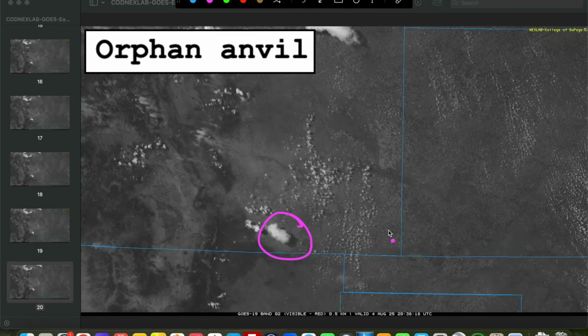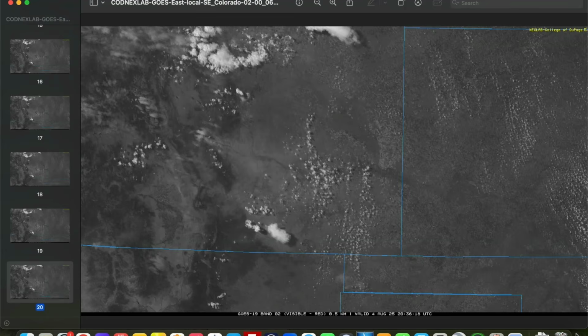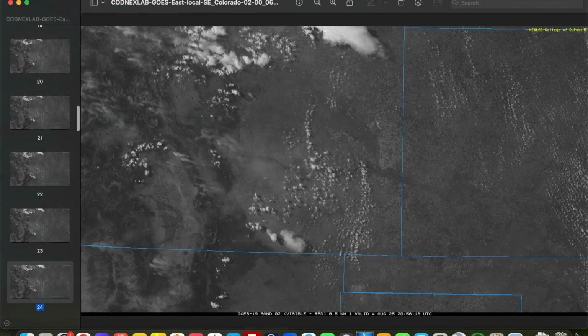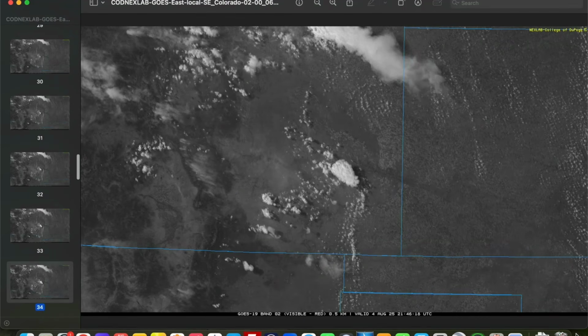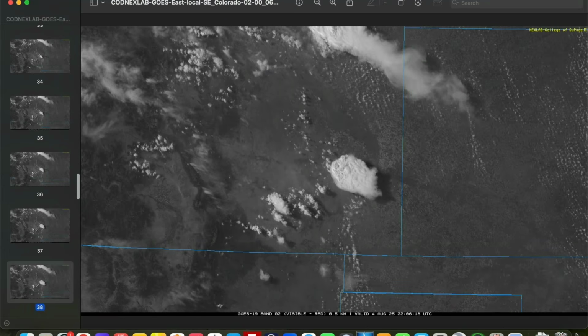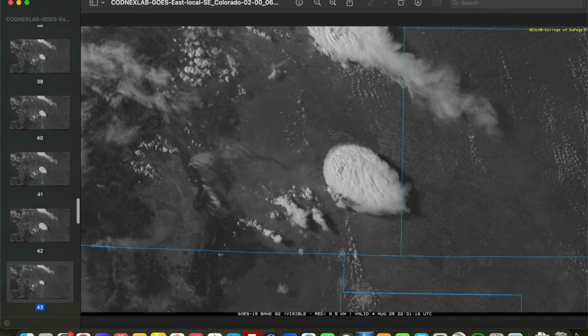So the storms will try to become full-fledged thunderstorms, but then the updraft dies off, leaving just the anvil in its wake, which is an orphan anvil. So this is a sign that your atmosphere might not quite be ready for storm initiation, but once it does, you'll see those agitated cumulus go from that agitated phase right into the thunderstorm phase when you have sustained thunderstorm development and cumulonimbus clouds, as you see here.